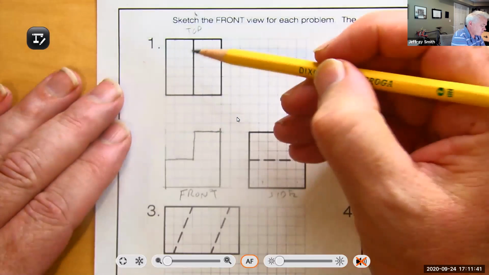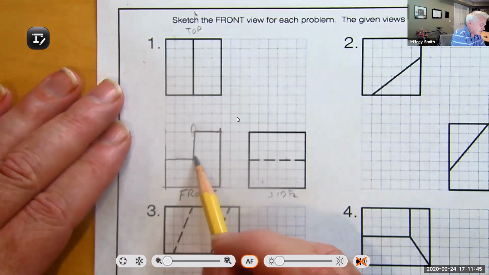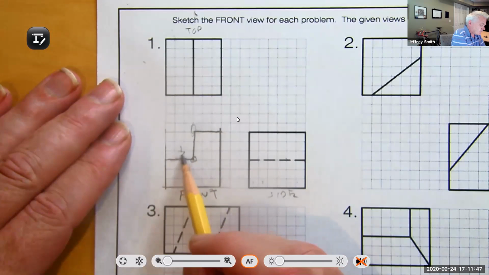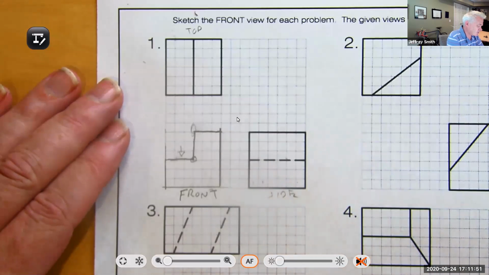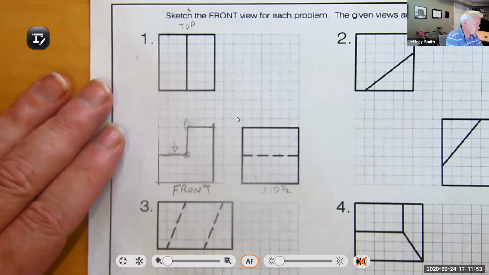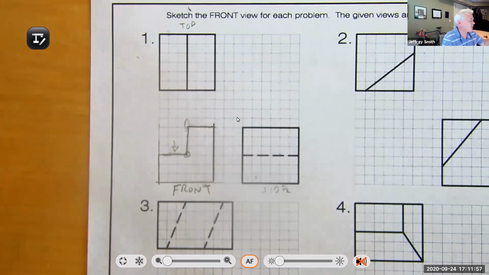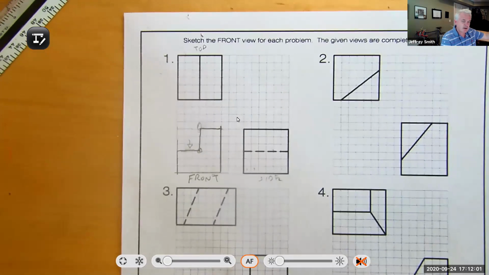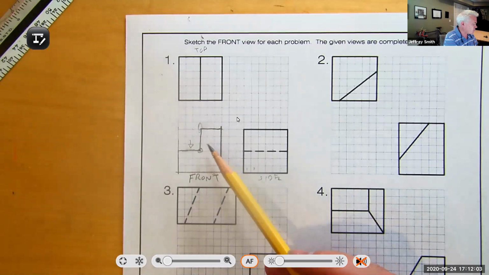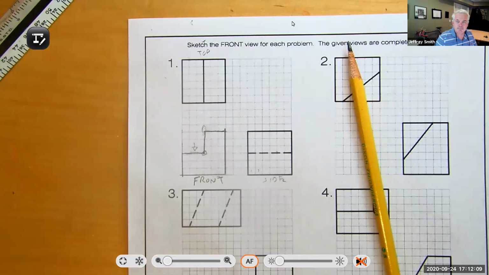So the top view, what we're seeing is, and the hidden view over here is this line right here. All right, so that's what that means. I'll do half of them, and I'll have you do the other half on your own. But what I'd like to do is have somebody come up with an alternative view of this for me, if you could.